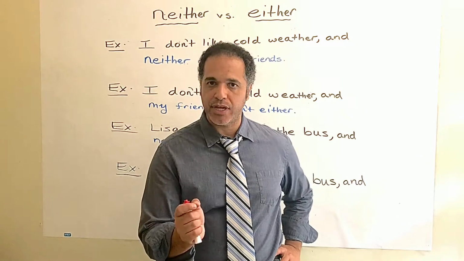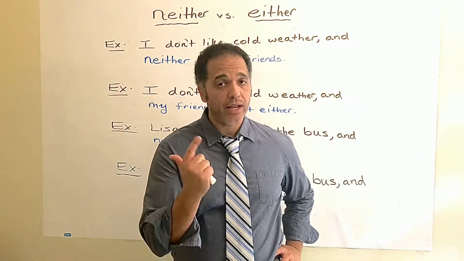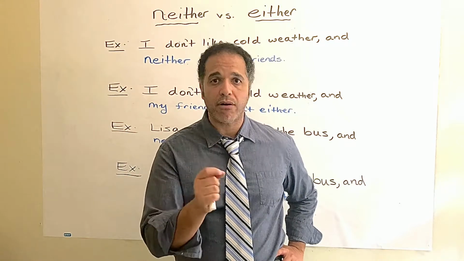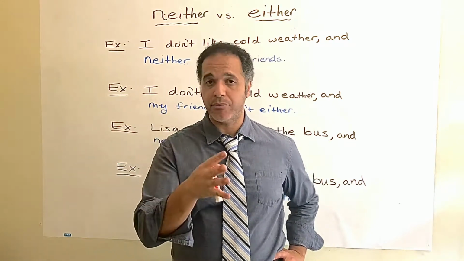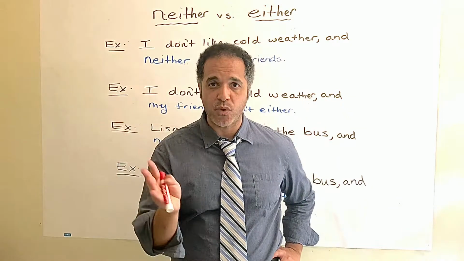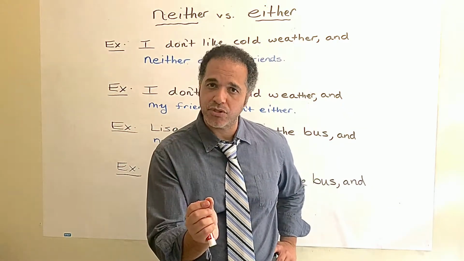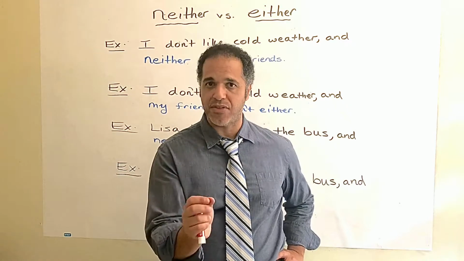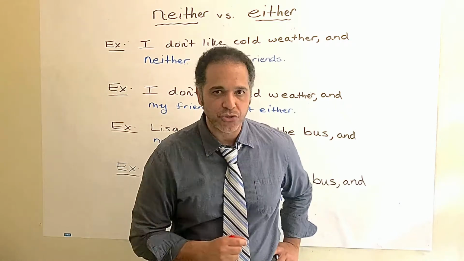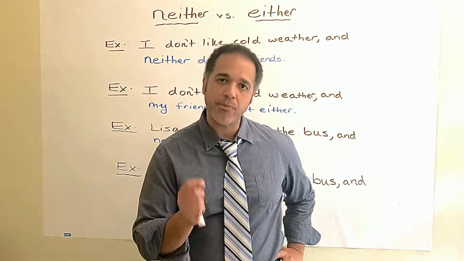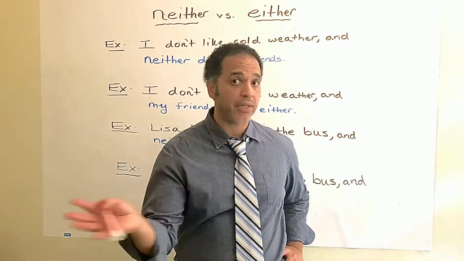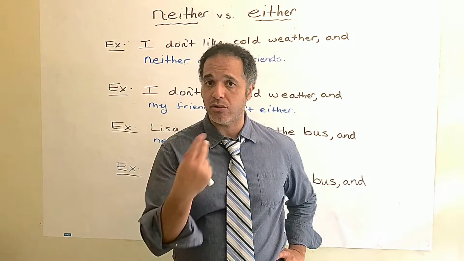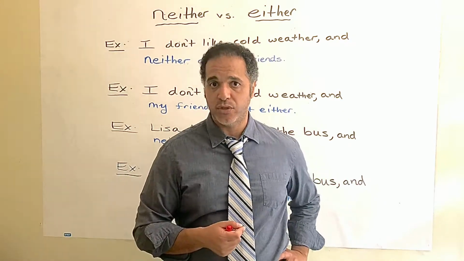The topic for today is neither and either. For beginning students, this is very hard to master. As a matter of fact, for intermediate and advanced students as well. There's lots of confusion with these particular words because when we construct sentences with them, there are so many things you have to watch out for. So today I'm going to show you plenty of examples of how to use these two words in a sentence and also when you're having a conversation with someone.